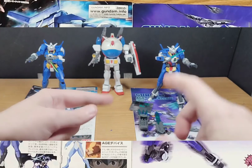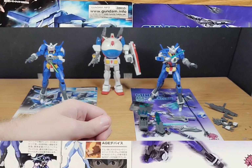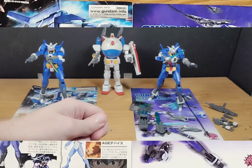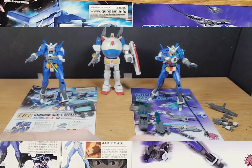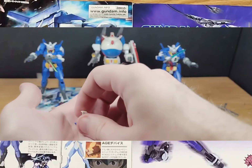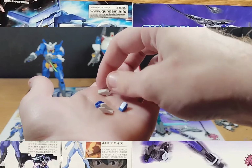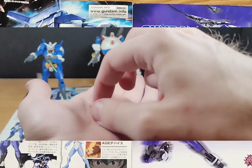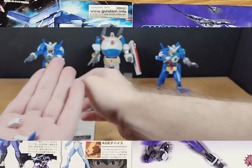Okay. And what else? Let's see. Oh, and as I was just mentioning, for the Dragon Momoko one, you will get a lot of extra parts with this kit. As I mentioned with the gun, and as you can see right here, there's a pile of hands. But also if you are wondering, yes, you can remake the standard Spallow with the Momoko version. The only major differences there is that some of the parts are not in the same color. Like here, as you can see, these are the parts that would not go on the arm for the vent function, allowing him to use his vernier arm to attack with.